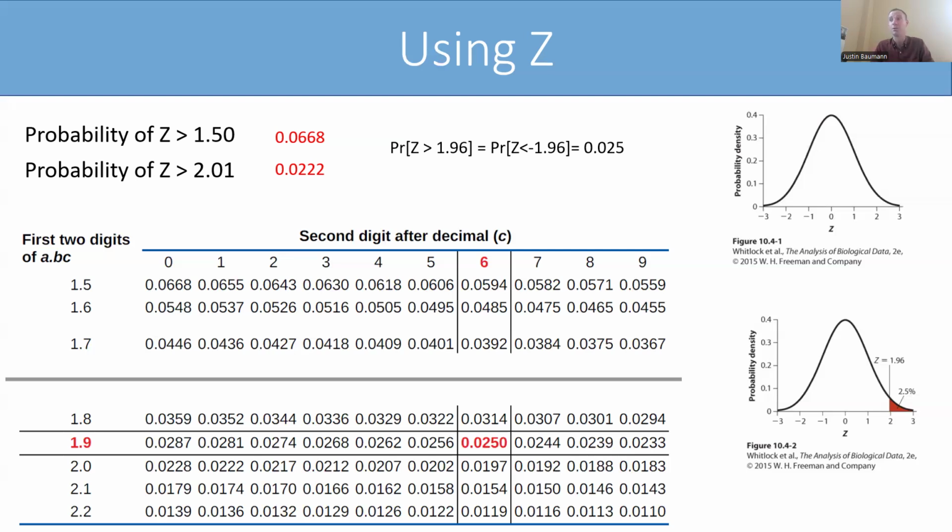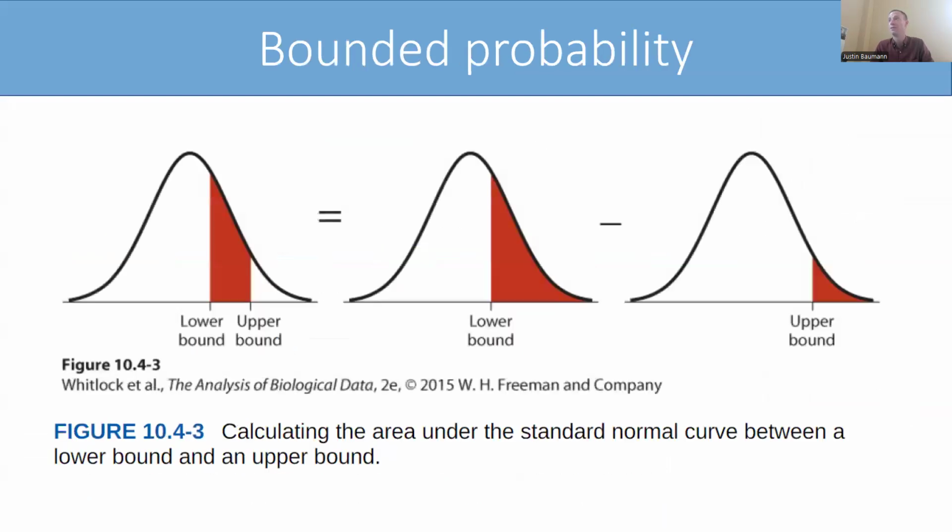Now you've only seen the z-score applied to just a probability density. We're going to carry that forward using examples here in a minute. But I just want to show you, we may also be interested in a bound, right? Calculating a bound of probability. Just so you know, you can do this. We already have seen this. You can calculate the area under the standard normal curve between a lower bound and an upper bound. So the probability of being between two numbers.